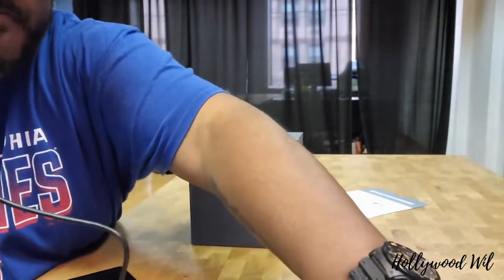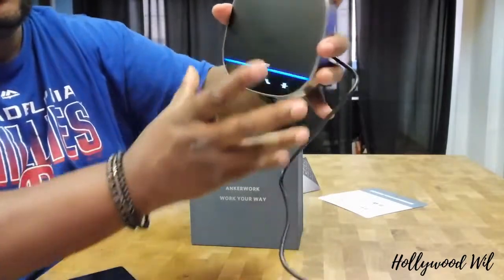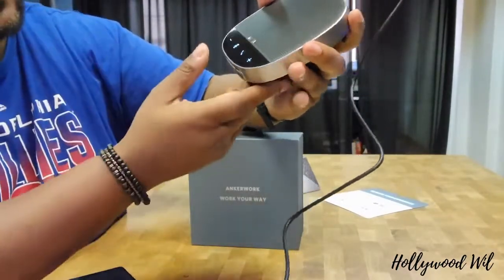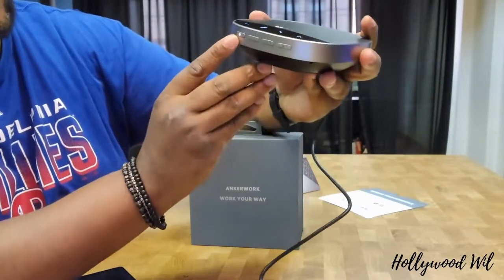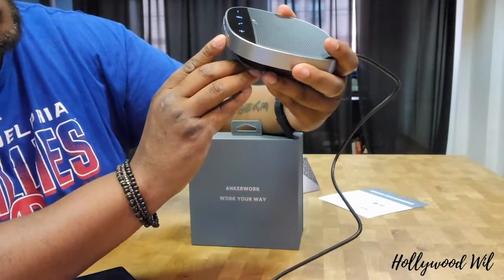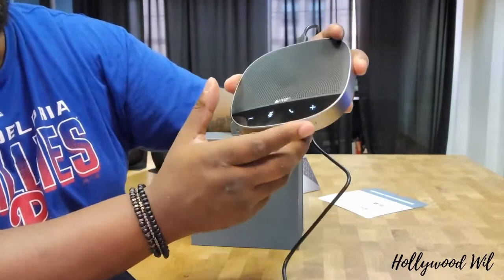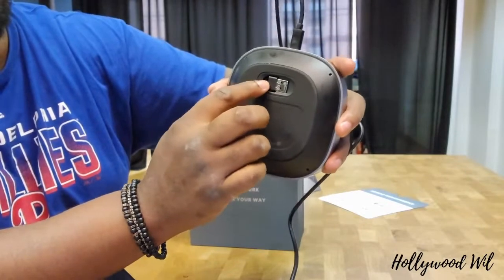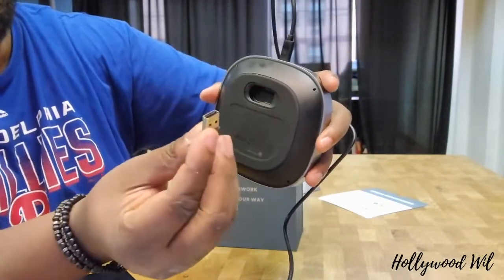So what I'm going to do is I'm going to actually plug this into my laptop, and then you can see this light turn on to let you know that it is charging. You have your buttons here, so you have your power button, you have your play button, and then you have your Bluetooth. And if you don't want to use Bluetooth, what you can do is definitely plug this right in. You see that? You can plug this right in.